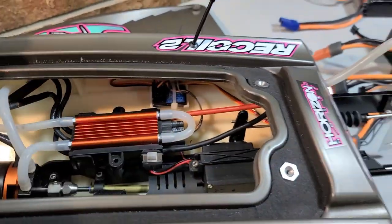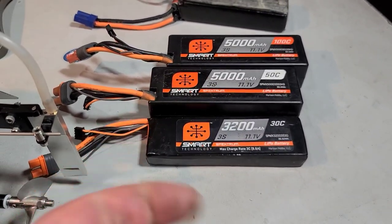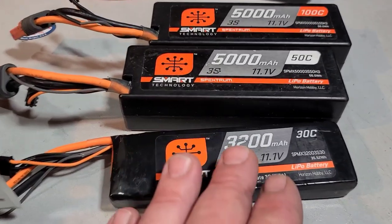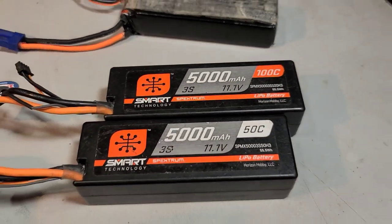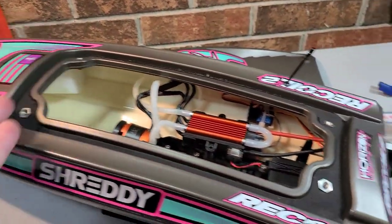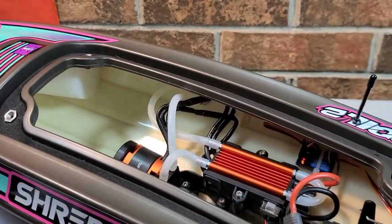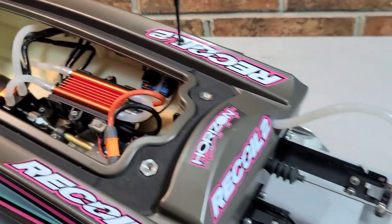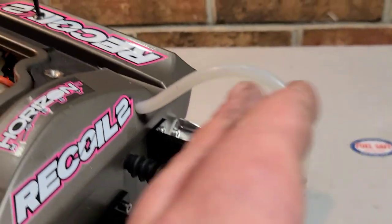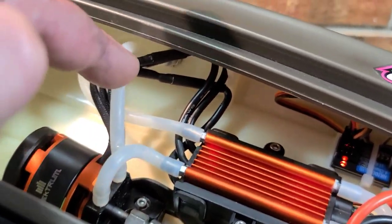Okay, that's telling me that we can upgrade the battery. All right, if you're looking for longer run times or just more punch or more speed, you can upgrade from the 3200 milliamp 30C to a 5000 50C or 5100C Spektrum Smart Pack. All right, that should give you longer run times and a higher top end. The boat is completely sealed off from any type of airflow. Okay, they use water cooling alone to cool down the electronics. It's picked up from the rudder, through the boat, into the speed control, out the speed control to the motor, and out the boat.